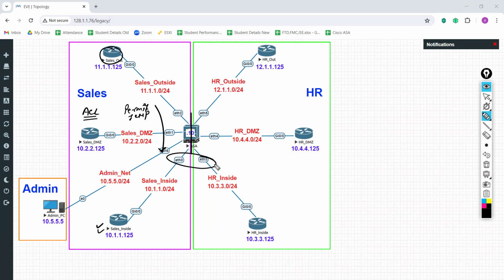That means instead of having two interfaces on the inside, I will use just one interface, although the networks and everything will remain the same. Two DMZs will be there, two outside will be there, but the inside interface will be shared. So let's see how we can do it.